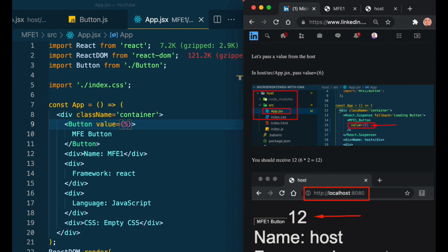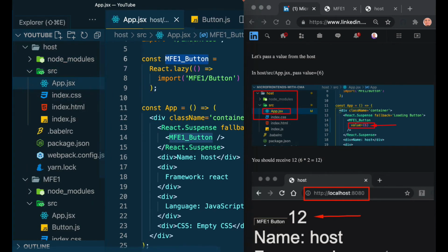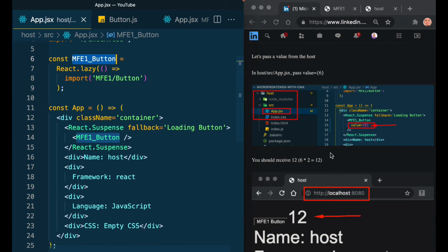In the host, we need to pass props in this case. So we need to make a change here in the host. It will not receive it automatically because we need to pass something from the host. And this is what you will do most of the time in real life. So now inside the button itself here, we will pass value. We'll say value equals, make sure you have the right spelling, let's pass 10, for example. So it will show 30.